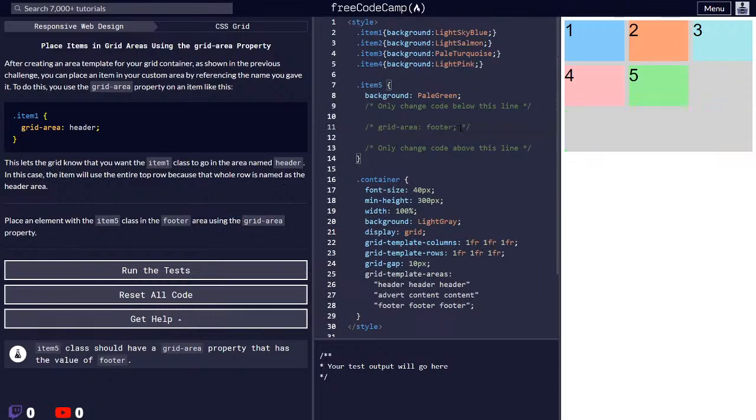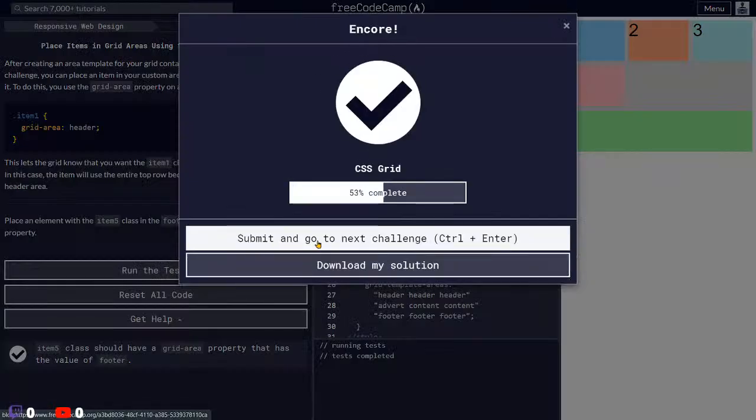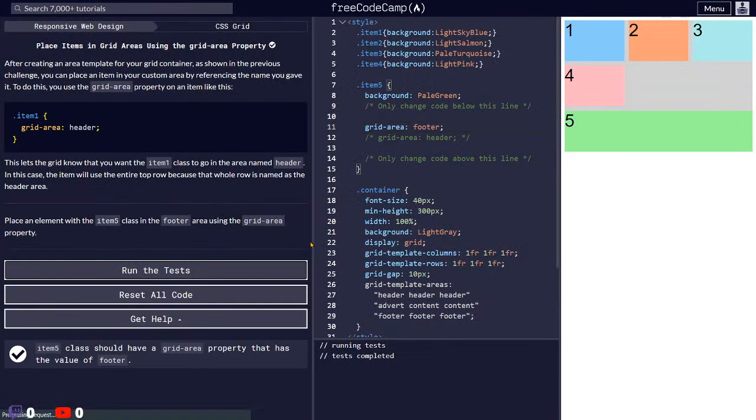Similarly, if you give grid-area content, it goes in the content area. If you give header, it is full header, because the top row is the header. So run the test. Go to the next challenge.